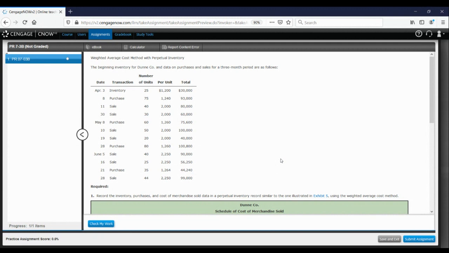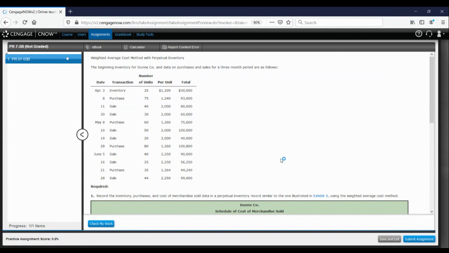Again, we're going to be doing this with the perpetual inventory because with the perpetual inventory, we want to keep a record continuously of the merchandise inventory that we have left on hand and the cost of that merchandise inventory. So you may recognize the transactions. They're the same transactions that we started with problem 7-01B. We're just looking at a new method today called the weighted average cost method.